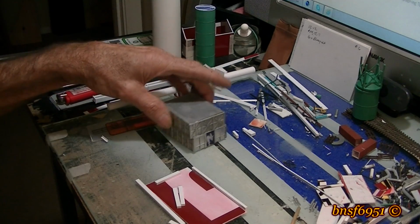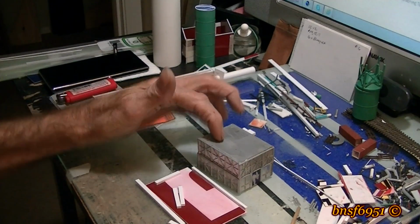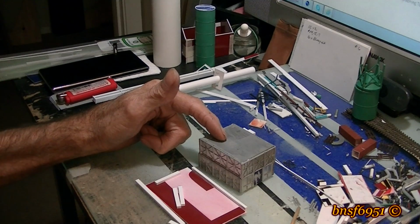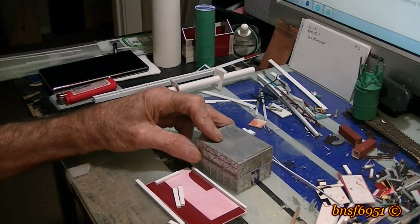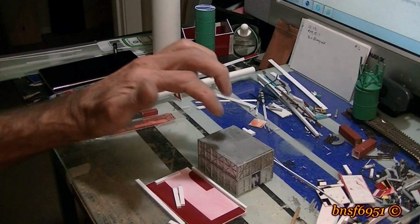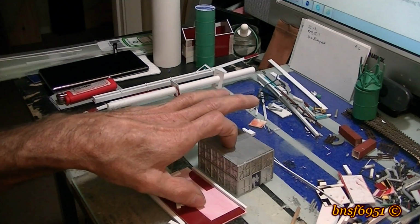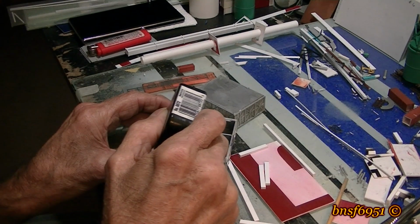We need to get this up in the air. Now also, the prototype has another building that sits on top of here. I don't know if I'm going to do that yet. Like I said, everything is not too clear in the pictures that I've got, so I've got to keep doing some more research. Anyhow, stay tuned, and we're going to get started on this guy and this guy. We'll be back shortly.